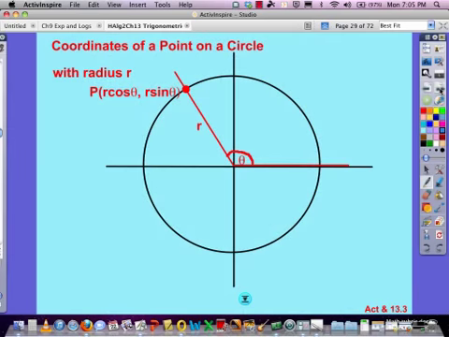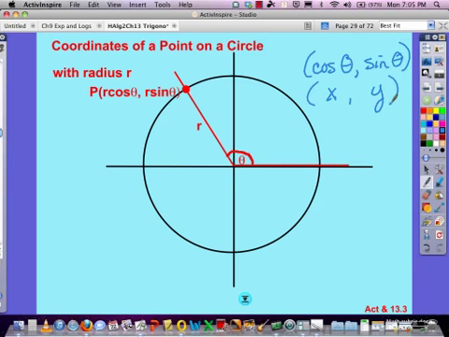Okay, knowing that, we should then find out from our book that the coordinates of a point on a circle are nothing more than the sine of theta, cosine of theta, or sorry, I said that backwards. Cosine, sine. Alphabetical order, x, y. And so we're looking at cosine, sine, an ordered pair. Alphabetical order stays true even when we're moving on the unit circle.